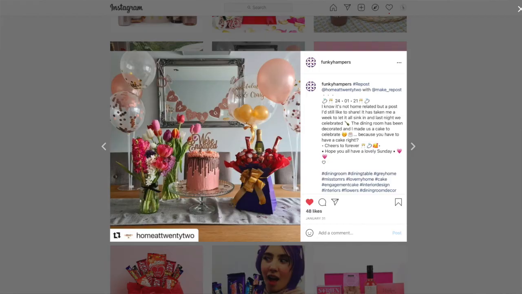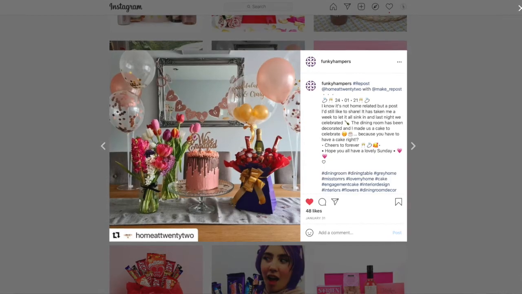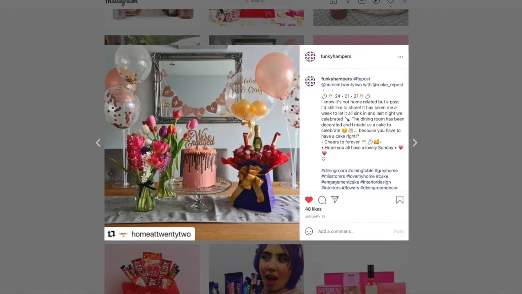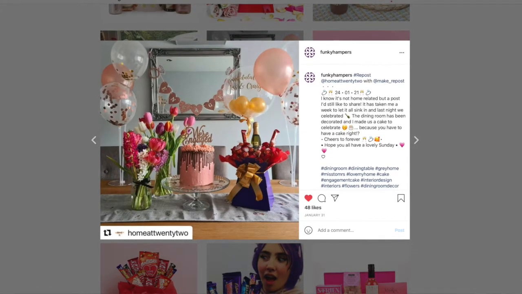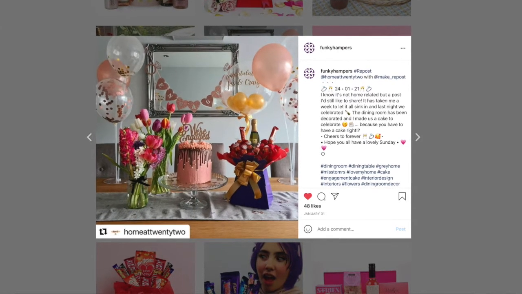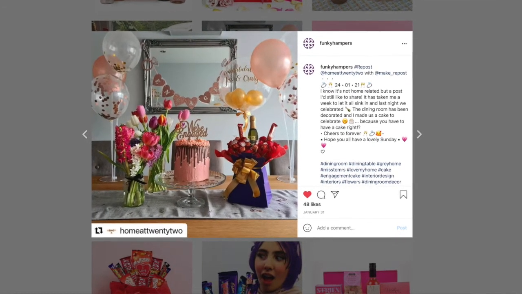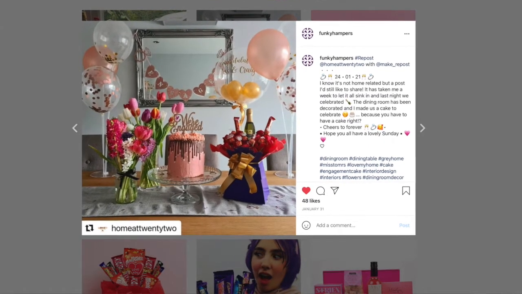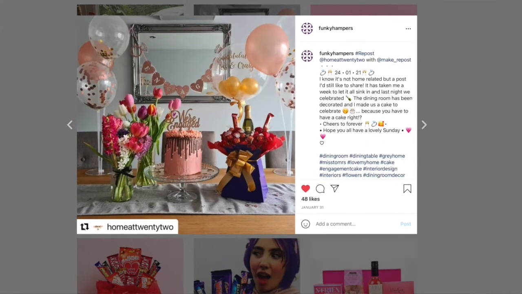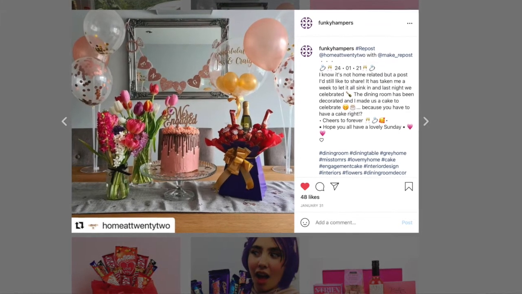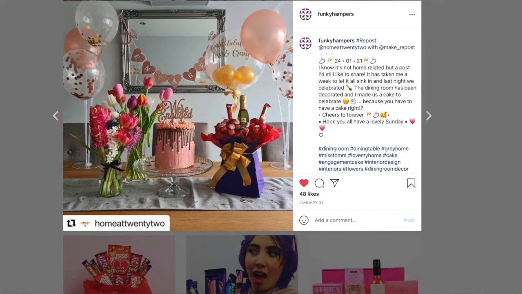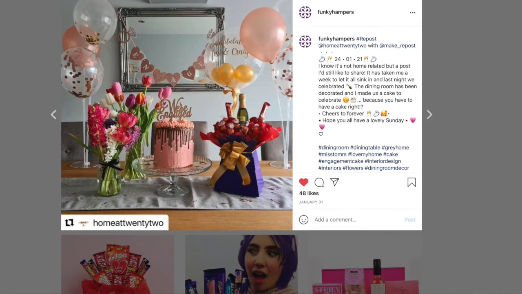User-generated content is powerful. So for instance, you're a hamper company, you're sending out hundreds a day. People will inevitably take a picture of the hamper once they receive it and post, look at this amazing hamper from whatever hamper company. So you take that image and repost it under your social media and say thank you to the person who originally posted it. Now you obviously need to ask them first if you can, but that is user-generated content and it's very powerful because it's someone else saying how amazing your products are.